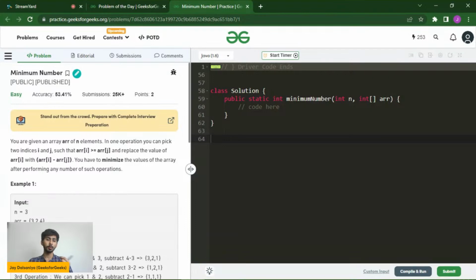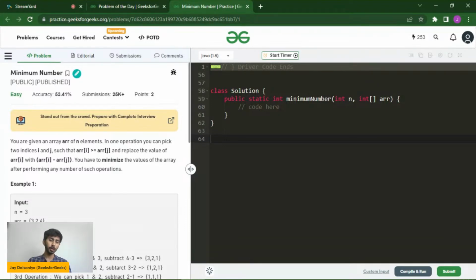You can apply the operation any number of times, and your main target should be to minimize the values of the array.